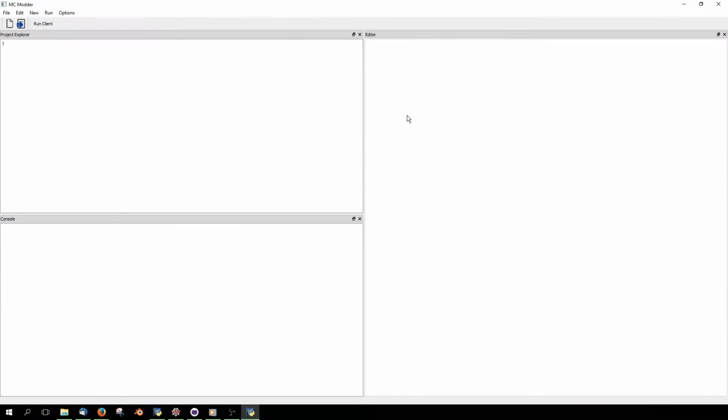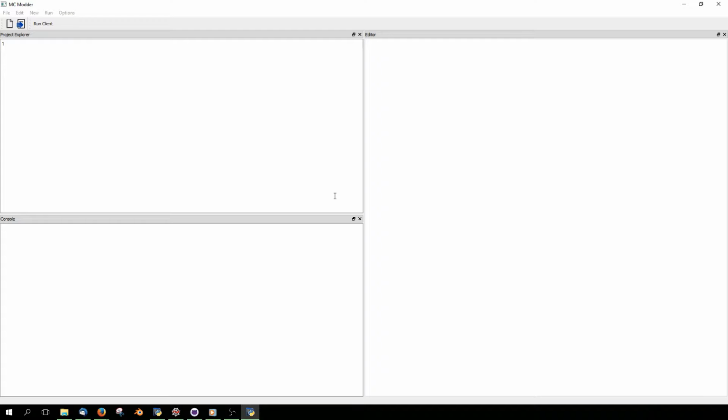workspace, and I just select this folder. So we now can see here the GUI for modding, and if you want to create a mod, you first have to go under File, New Project. It then asks you for a name for that mod. In my case that would be my mod.